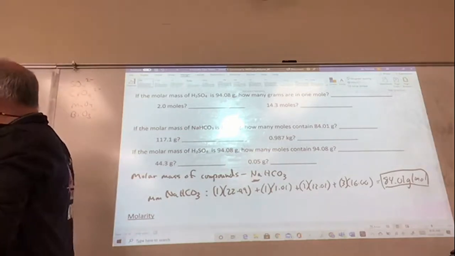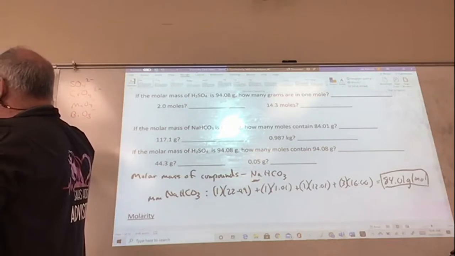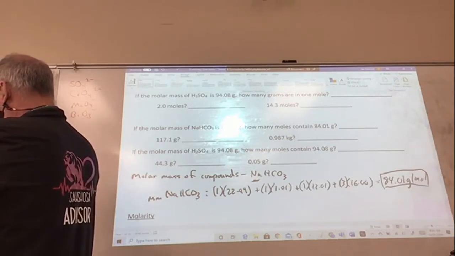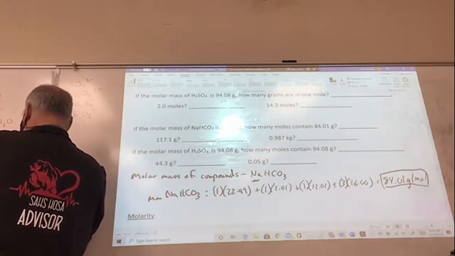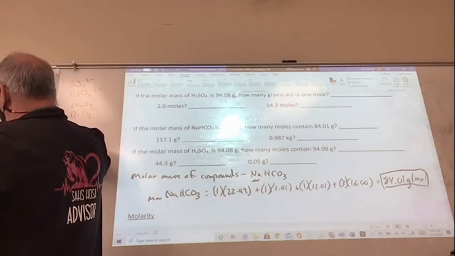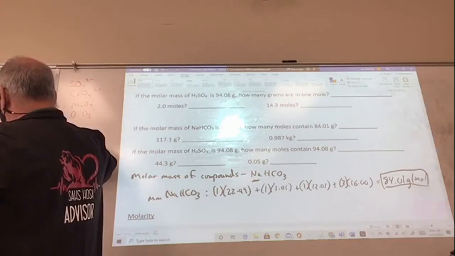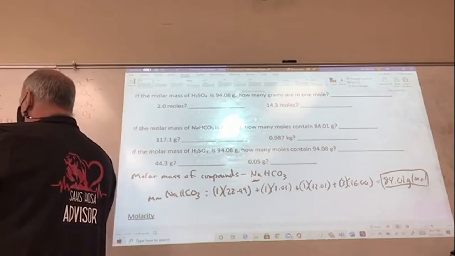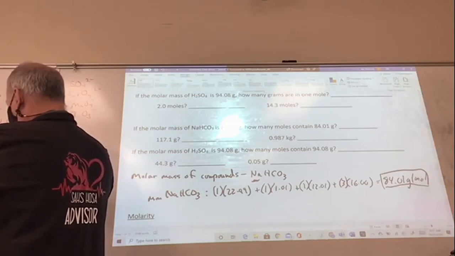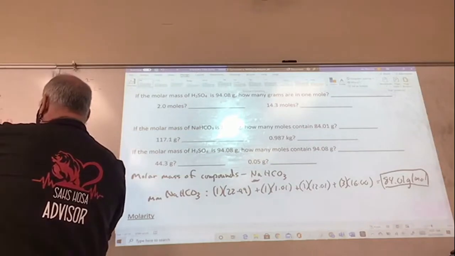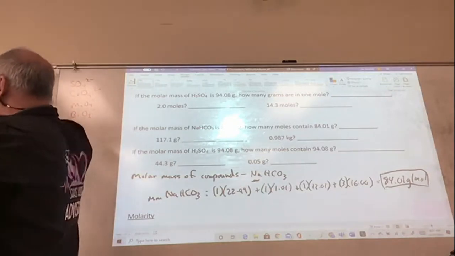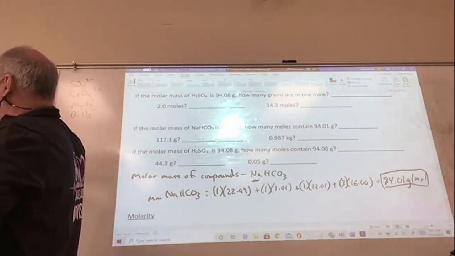I could either add these two numbers of grams together to get how many grams of water I would expect. So 4.93 plus 39.04 equals, I would expect, 43.97 grams of water. Or I could find out what the molar mass of water is. H2O is 16 plus 2.02, so its molar mass is 18.02, and I can multiply 18.02 times 2.44, and that also gives me 43.97 grams.